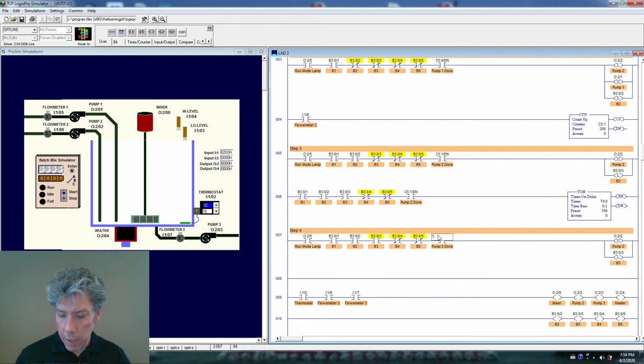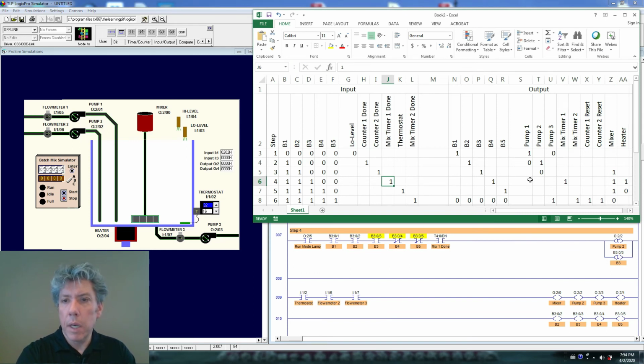So T:0/done. Let's see, now this would be mix 1 done. When that happens, I want to turn on bit 4, turn on the mixer, or leave on the mixer actually, and turn on the heater.